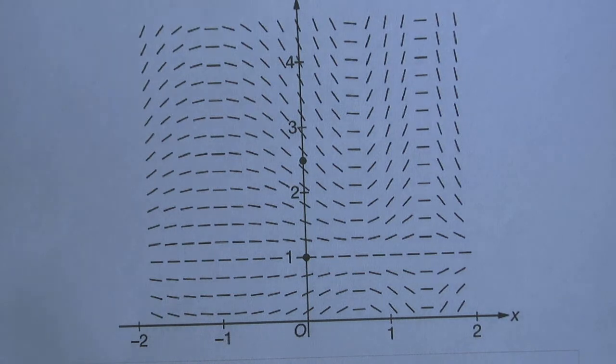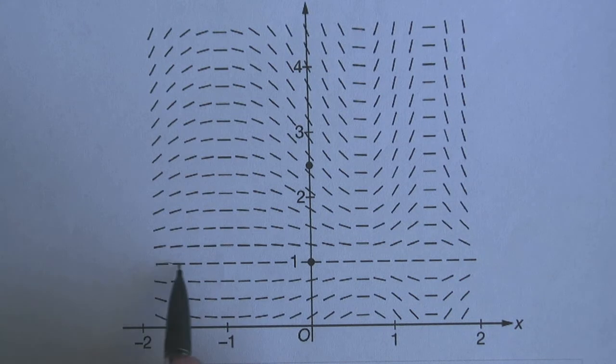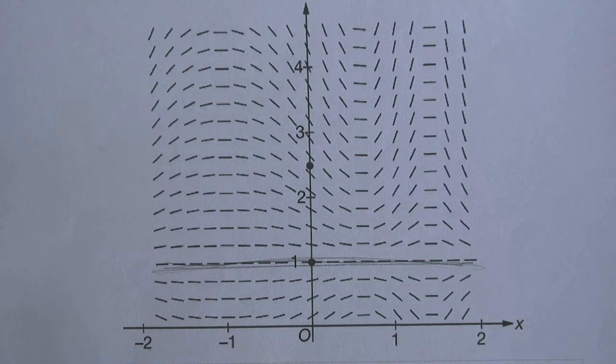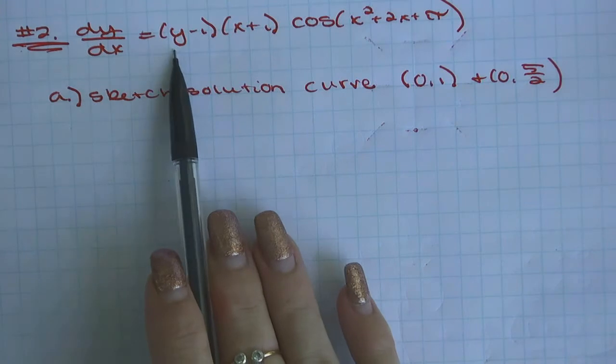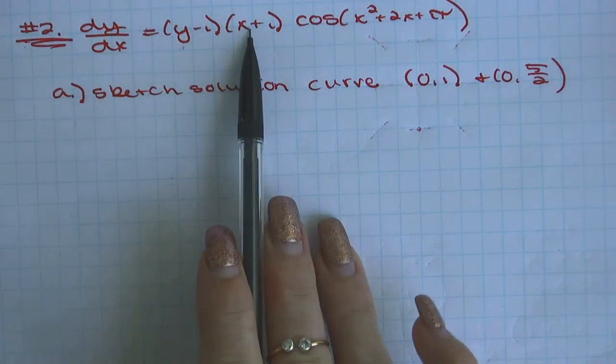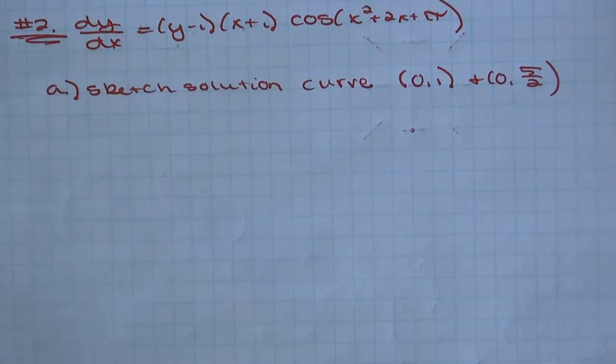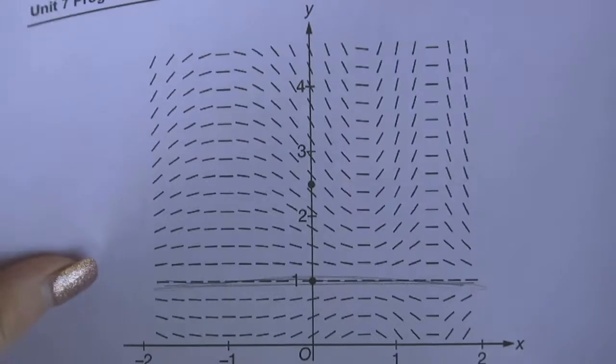Hopefully we can very easily see, I'm gonna pull out a pencil because I don't want to get permanent marking on this guy, but hopefully we can very easily see that the solution curve through (0, 1) is going to be this horizontal line y equals 1, right? I follow that path. And that should make sense. If I plug in y equals 1, no matter what value of x, this term is going to be 0, so everything else is going to go to 0. So that's my easy solution curve.